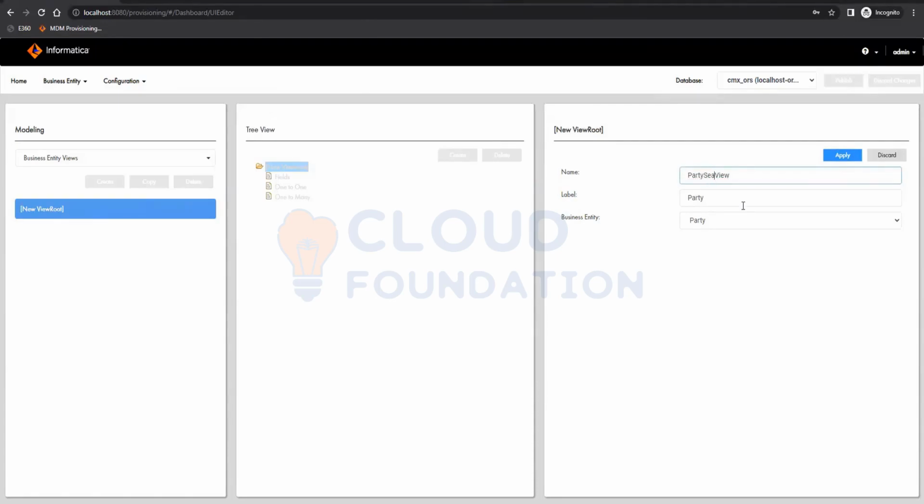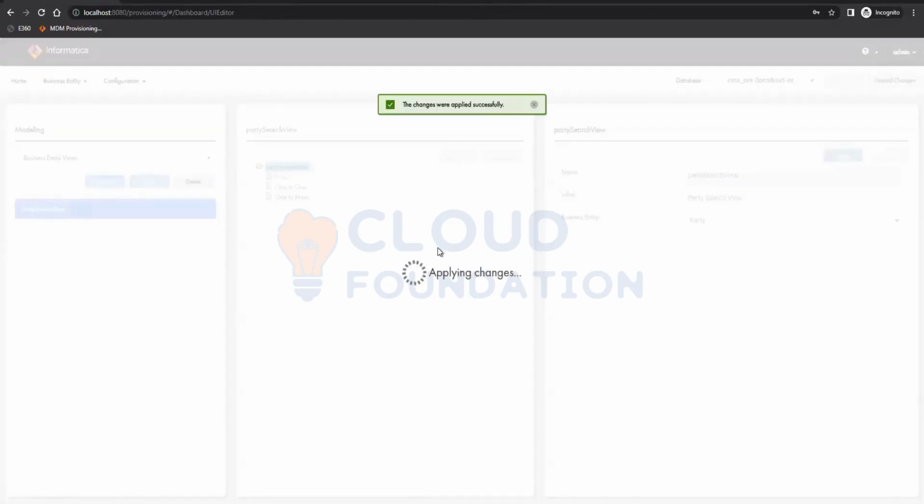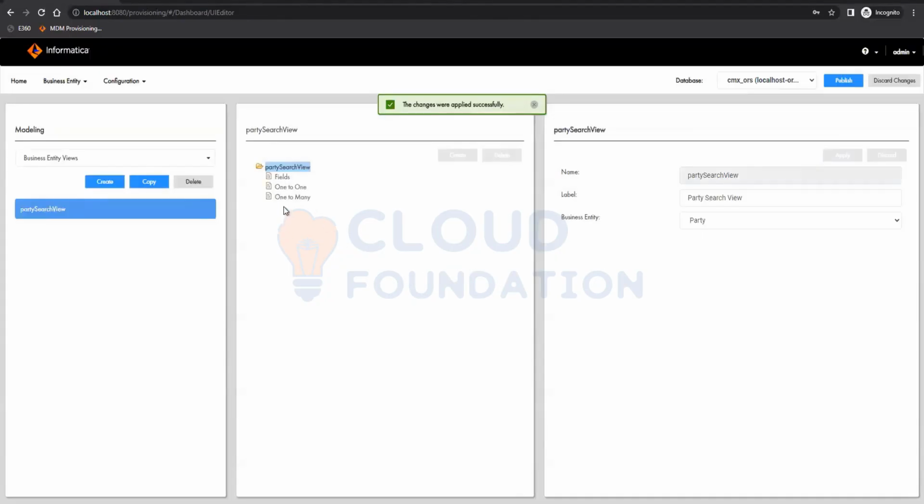I'll just create it as search view. Now you can see over here there is no lookup field, because the only part where business entity view is utilized is to create empty labels.